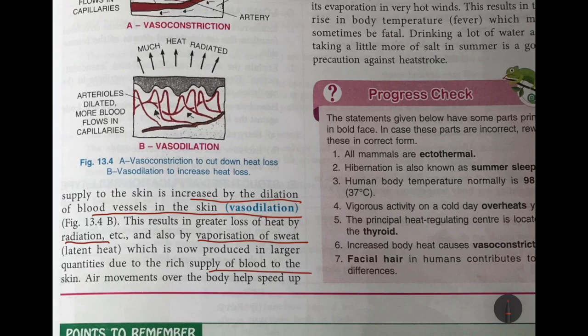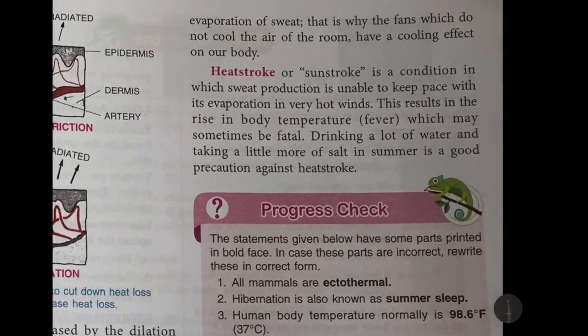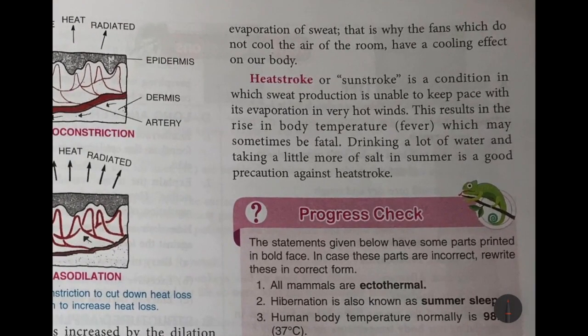Okay, and then there is movement of the air, a breeze. Sometimes when you feel hot, you fan yourself, isn't it? So air movement over the body helps to speed up the evaporation of sweat. That is why fans, which do not cool the air in the room, have a cooling effect on our body. Actually, the fan does not cool the room, but when you wash your face or when you're sweating and you sit under the fan, you feel cool. Why? Because the water is evaporating away from your body. When it evaporates away from the body, it takes away heat from the body.